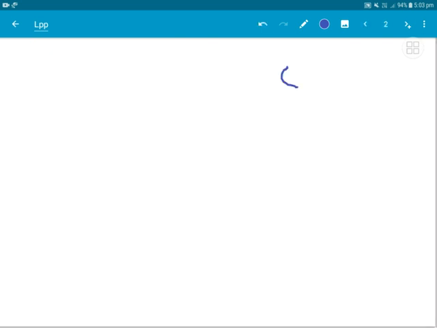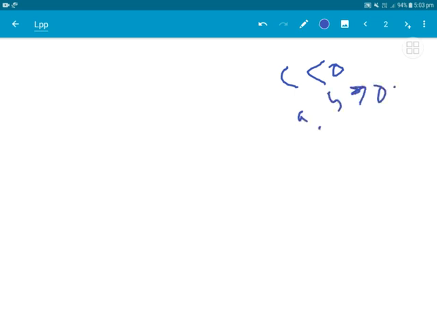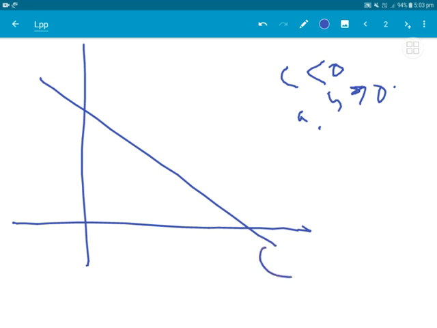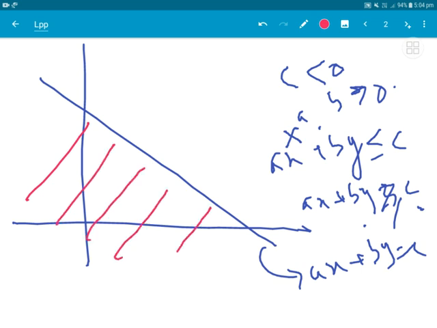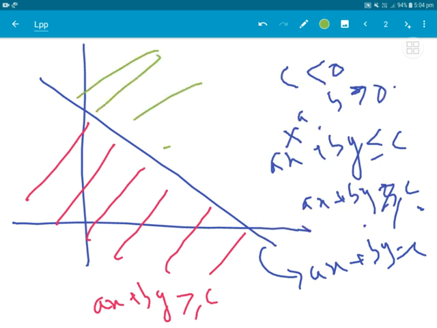so suppose I have just considered c negative and a, b positive, okay. If I consider like this, and consider this straight line as this new ax plus by equals to c, then which one is the side ax plus by less than or equal to c, as c is less than 0, and ax plus by greater than or equal to c, just opposite. Because if you now put 0, 0, then 0 is not less than any negative number, so 0 is not satisfying this one, but 0, 0 if I put here, 0 is greater than any negative number, so it is satisfying this one. So in this case, this is the region ax plus by greater than or equal to c, and this is the region ax plus by less than or equal to c.